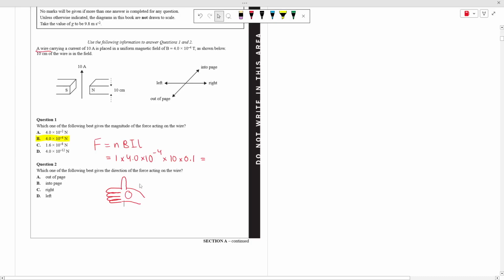So what we do in these kinds of situations is you let your thumb point in the direction of the current. So in this case it's going to be pointing upwards. You let your fingers point in the direction of the magnetic field, so that's going to be from right to left. It's coming out of north and into south. Okay, like this. And so your palm will give you the direction that the force will be applied on that current. And so that to us looks like it's coming out of the page. If you stick your hand in front of you and set everything up, thumb pointing up, fingers pointing towards the left, your palm will be facing you, and for us that's out of the page.